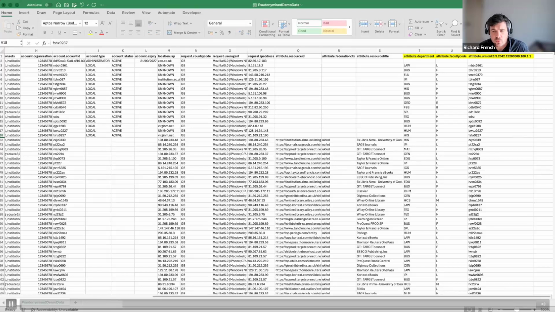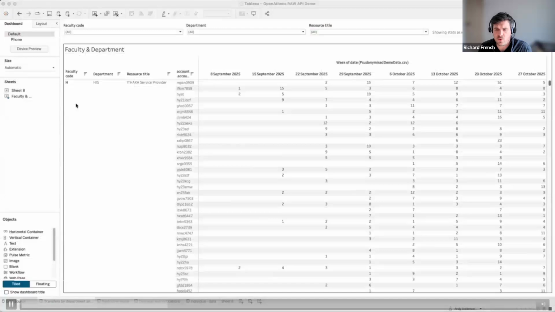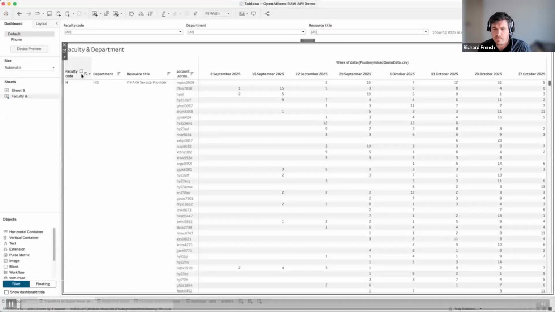Whilst you can open up raw reports like we've done here in Excel, the real value comes when you feed it into business intelligence tools such as Tableau and Power BI, because you can easily link it with other data. So let's have a look at a few reports that have already been built. This is using data donated by a customer that we've anonymized, and it includes reportable fields that they've already set up.